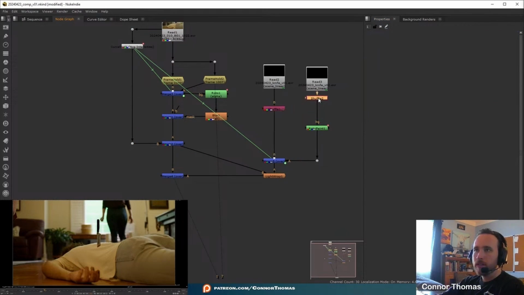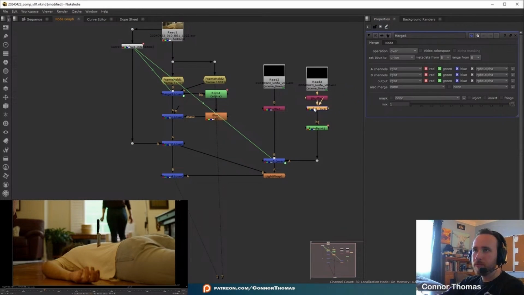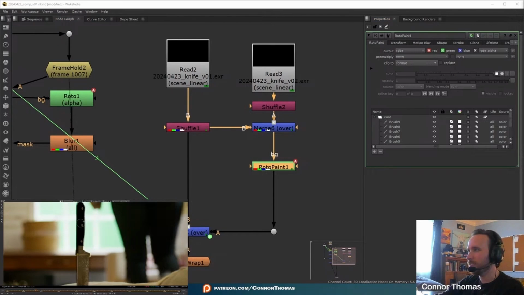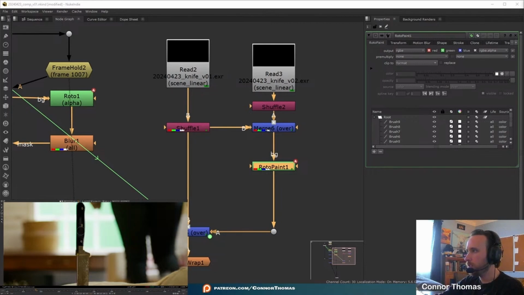Let's add a merge node in before this Roto paint. I want to remove some of the flicker. If we just merge between the two of these before I do the Roto paint and before the animation happens, I can actually control the amount of flicker just directly that way, specifically on the blade. Okay, overall, let's change the opacity here to like a 0.1. I'm just going to paint in some of this blade here that we would like to see some sheen on.